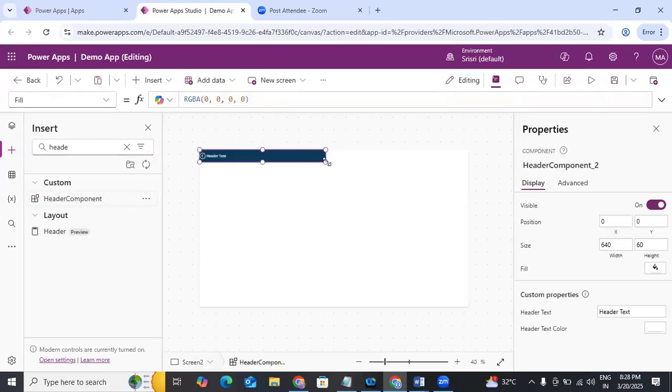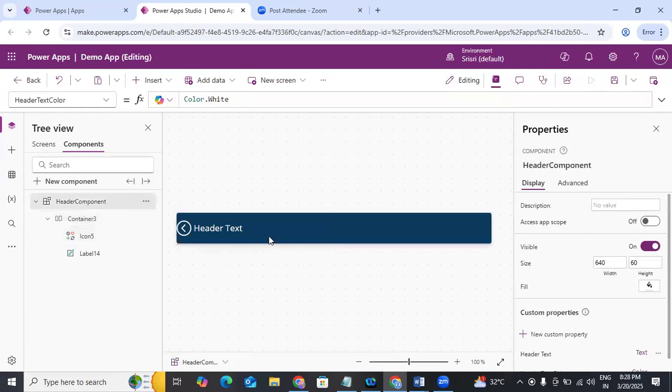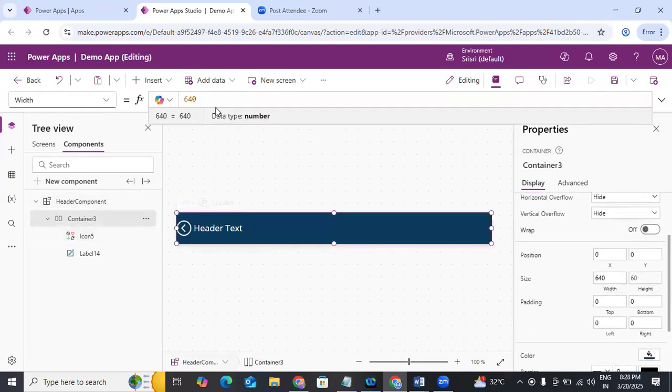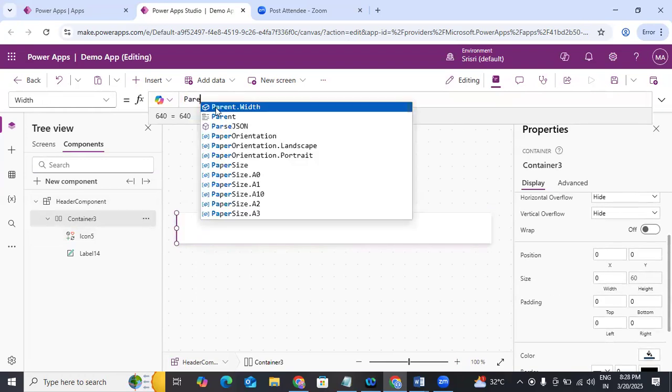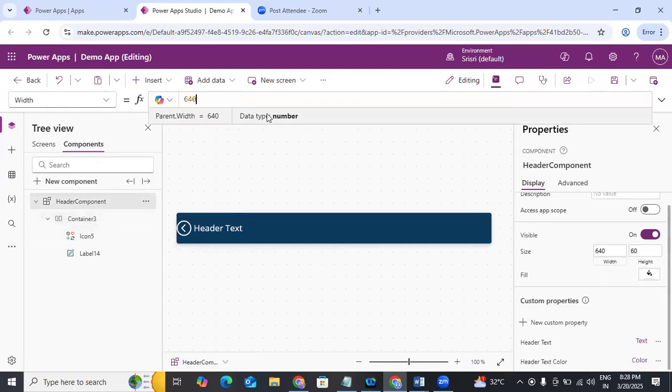See, only half of the screen is occupied. If we want it to occupy whatever the screen width is, automatically, in that scenario what we should do is adjust this component first. I'll adjust parent dot width, and for the header component width I'll check that it is adjusted automatically to whatever the app screen width is.